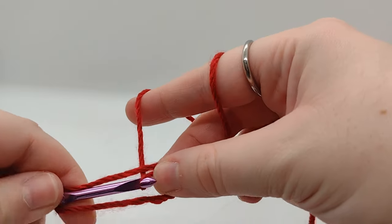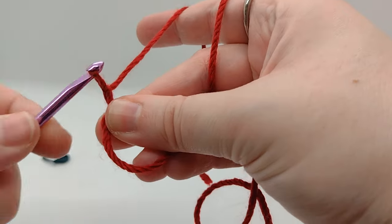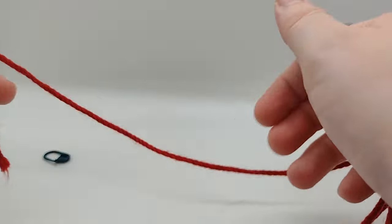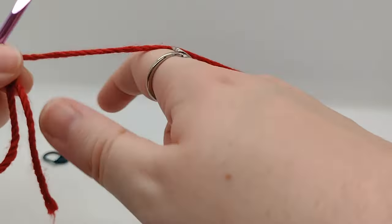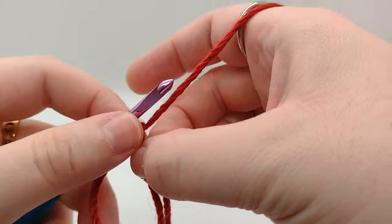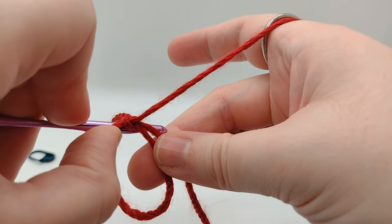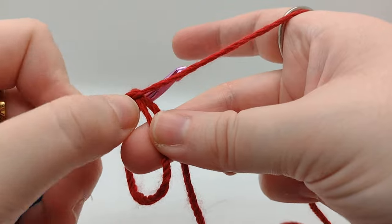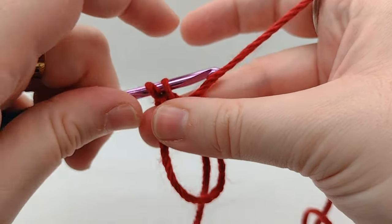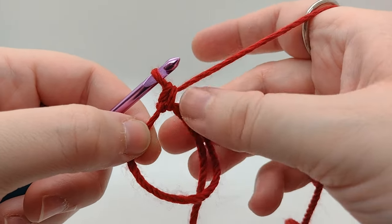Next step is to get the crochet hook. Then just yarn over. This is a bit of a messy one, sorry — I'm not used to having a camera in front of me. Then pull that through the loop, and then you can actually let go of this and hold it like so. Then you can just start crocheting any way that you feel comfortable. You're holding it like this, you've got your crochet hook, you insert the crochet hook away from you, under these two loops, pull up a loop, pull it through. So now you have two loops on the hook. Yarn over, pull it through — that's your first crochet stitch in this magic loop.